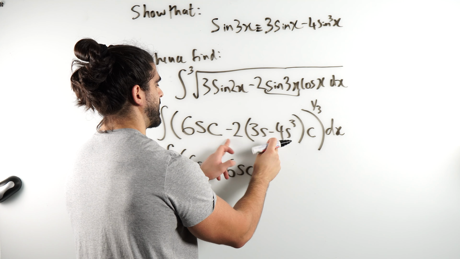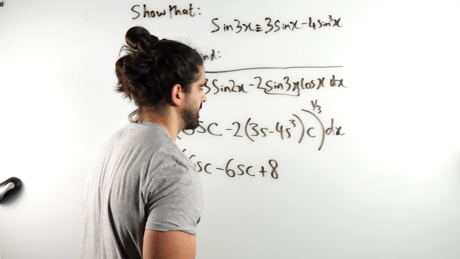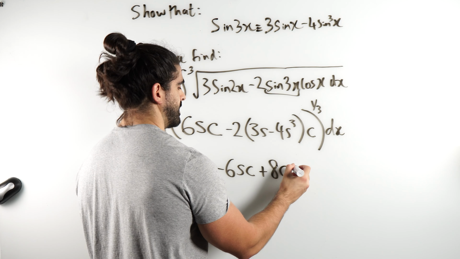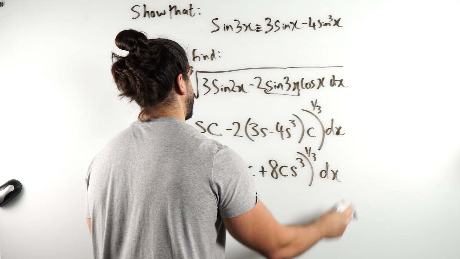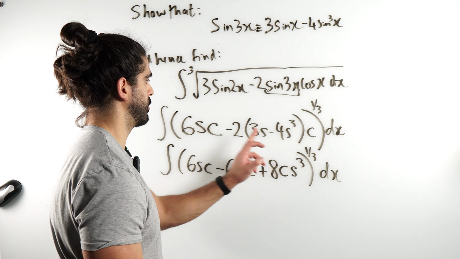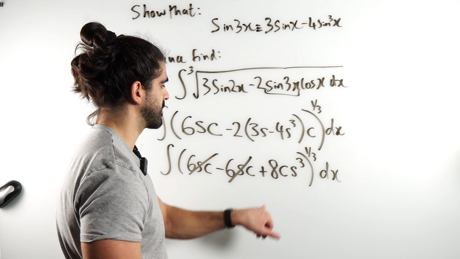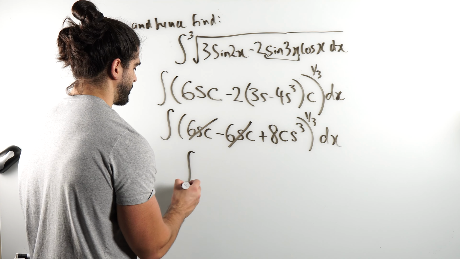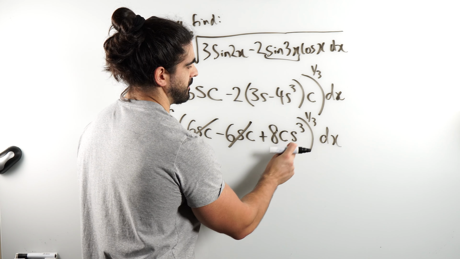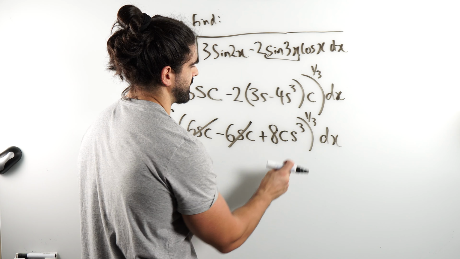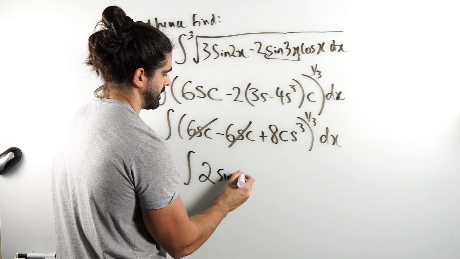That becomes plus 8 sine cubed c. I'm going to write the c first. c. Okay, to the power of a third dx. Boom. Looks good. This cancels. And then we're just going to cube root all of this. So we're going to cube root 8, which is 2. Now I'm going to write it properly. So we have 2. Now I'm actually going to write this one first, and you'll see why in a second. So here the cube root of sine cubed, it just goes. So we're left with sine x.